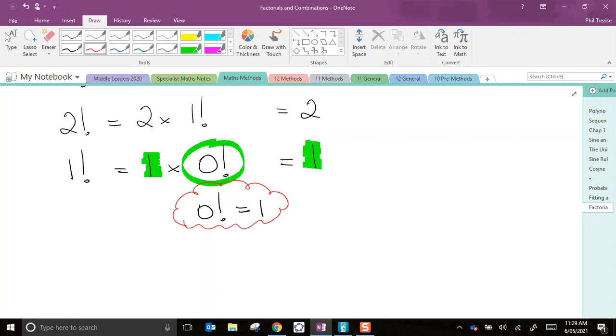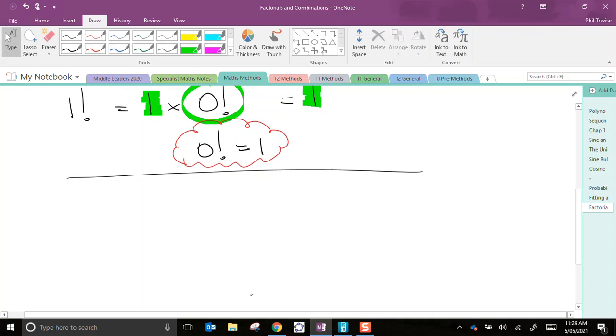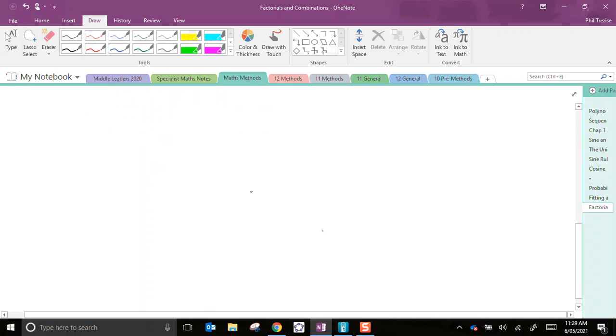And that's actually true. It's a very important result. A lot of people mistakenly think that 0 factorial equals 0. If you come across one of these poor misguided souls, please set them straight. Otherwise they'll forever be making a terrible mistake. 0 factorial equals 1. Now that we've got that under our belt, let's do some combinations.